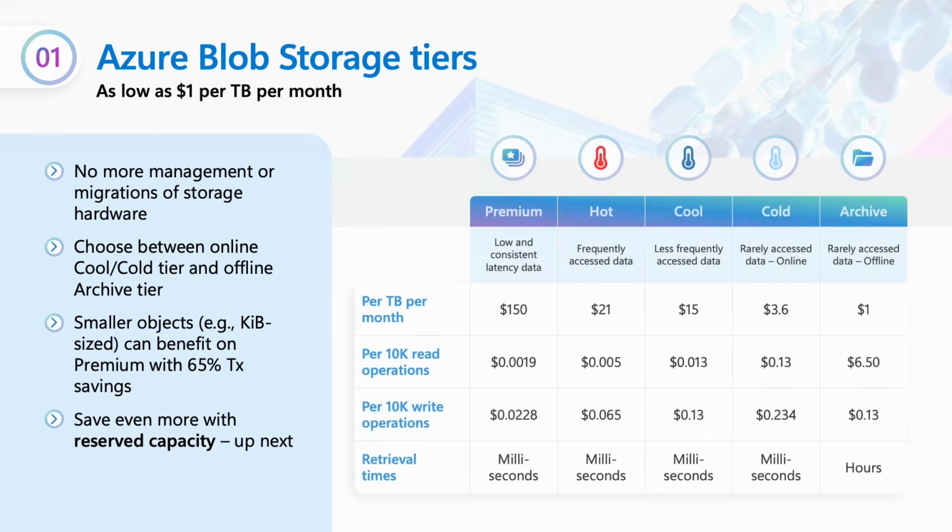Now that you've seen the broad portfolio, let's jump into 10 practical ways for you to optimize costs today. Let's start with Azure Blob Storage, which offers many different tiers, including Premium for low latency, high transaction workloads, Hot for default large data sets, Cold and Cool for infrequently accessed data, and Archival tier for long-term retention at your lowest costs. You can now use Azure Blob Storage Lifecycle Management, which helps you delete stale data and automate data transition between tiers.